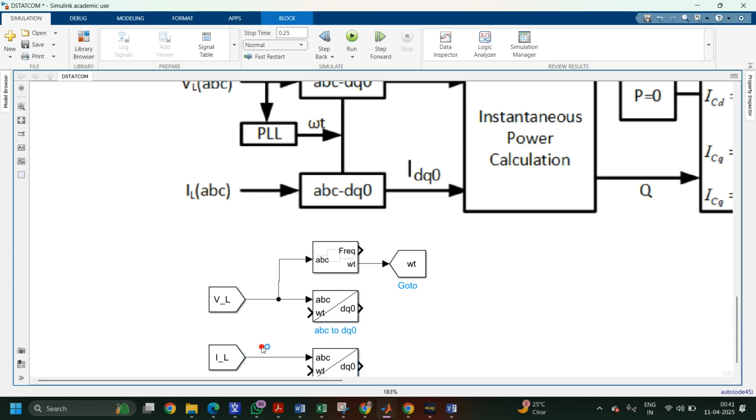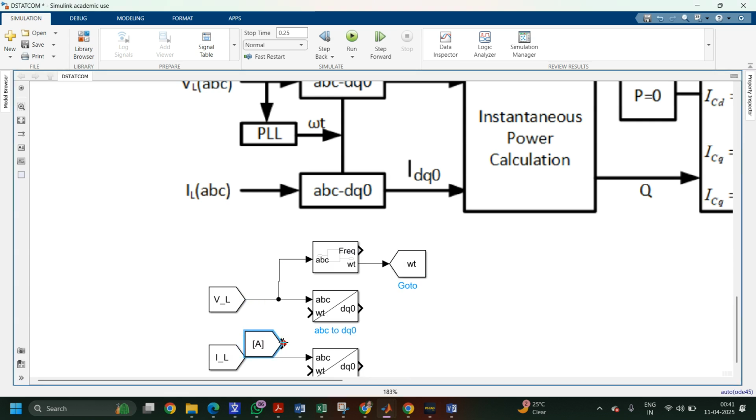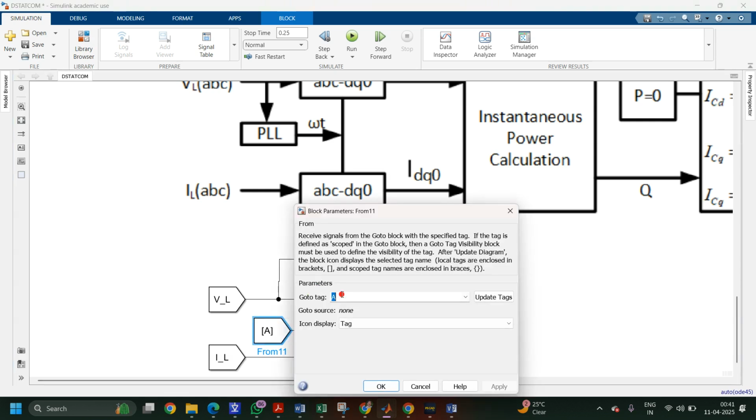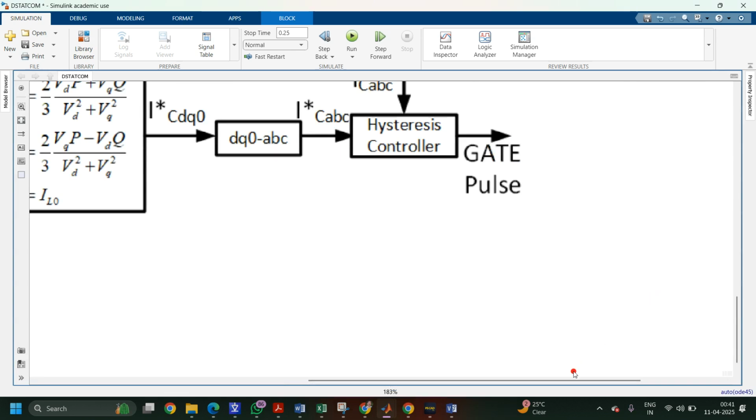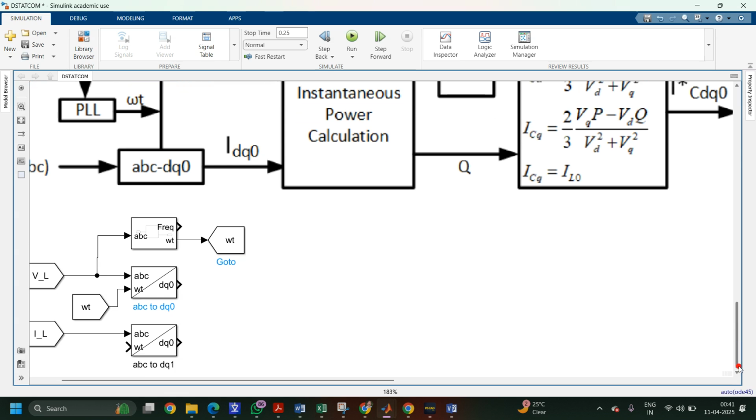Here I need a From block, which is equal to omega t. The same omega t we want at this block, so you can either connect a separate Goto and From block, or you can connect with this omega t.